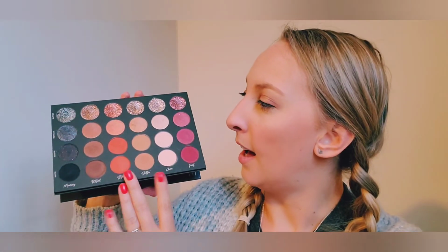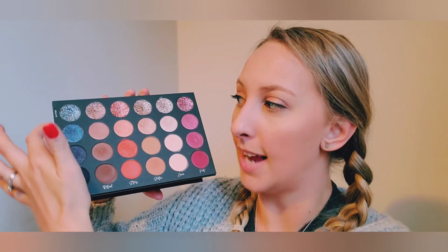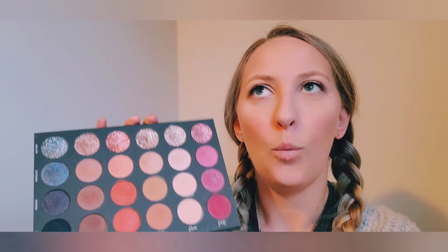The mirror is gorgeous. It's huge. But it's got the 1, 2, 3, 4, 5, 6 colors, color stories, if you will. And it's got a matte, sequin, metallic, and glitter kind of formula for all those colors. I remember when this came out, people were like, I don't know, it's a beauty YouTuber's makeup, but knowing Tati, she's a glam life guru, of course she's gonna knock it out of the park. In my opinion, I knew it was actually gonna kill it, and she did.